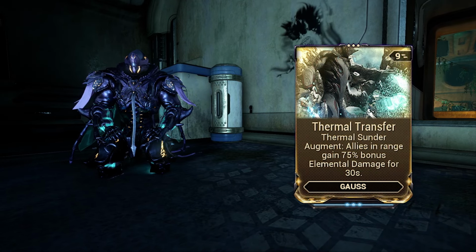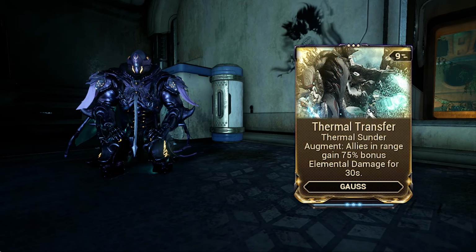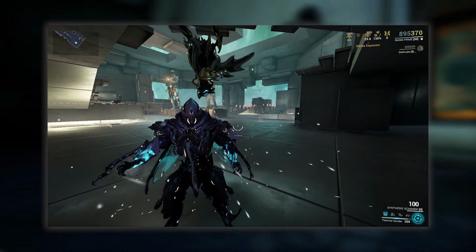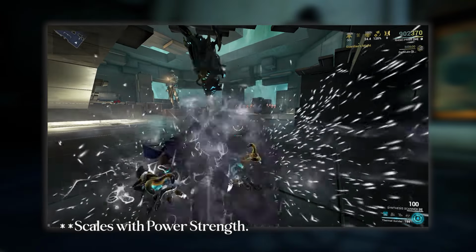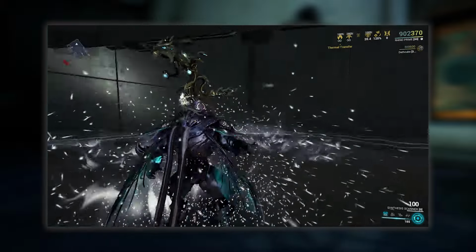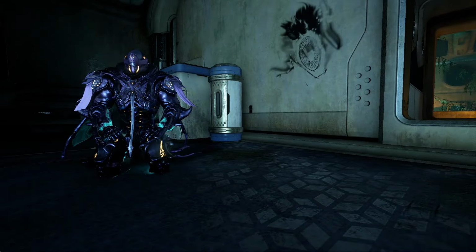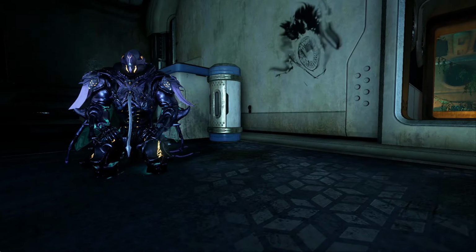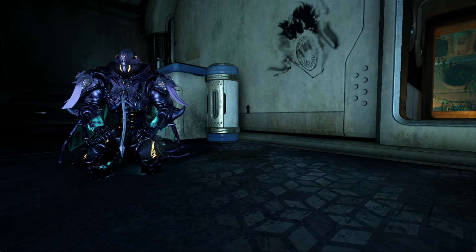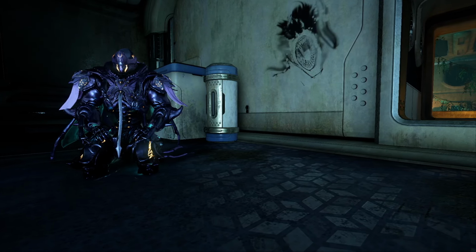Thermal Sunder has an augment called Thermal Transfer. Upon cast, you will gain yourself a 75% elemental damage, depending on the casted element, which is heat or cold. It might look simple, but there are nuances that you should be wary about, as these might affect your gameplay.